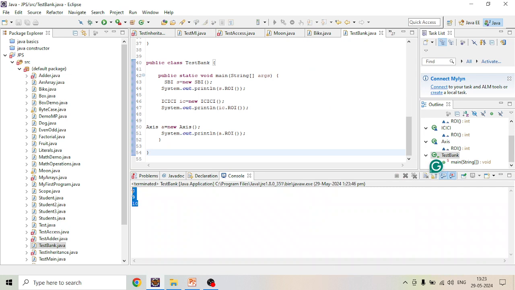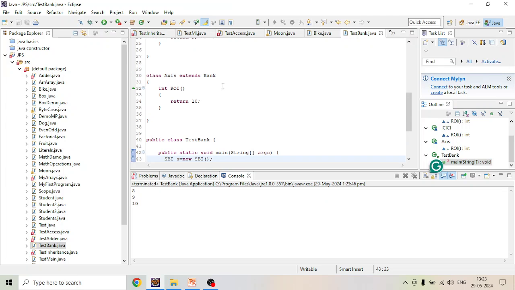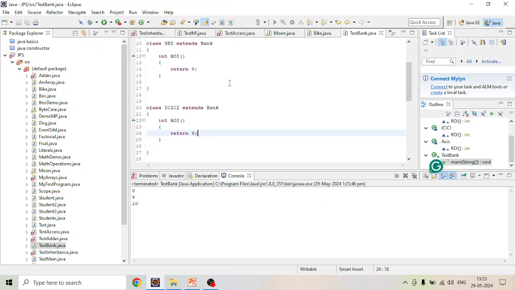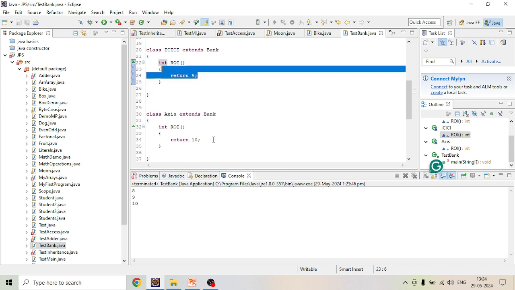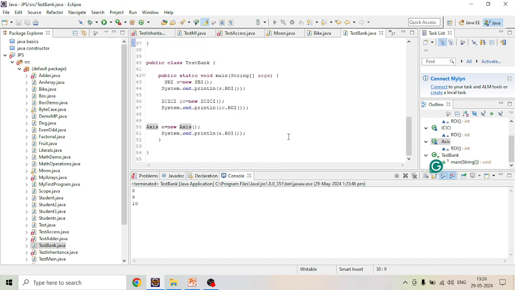See here 8, 9, 10. If the method is called by SBI, it will return 8 because 8 is declared inside SBI, 9 is by ICICI, and 10 is by Axis Bank.